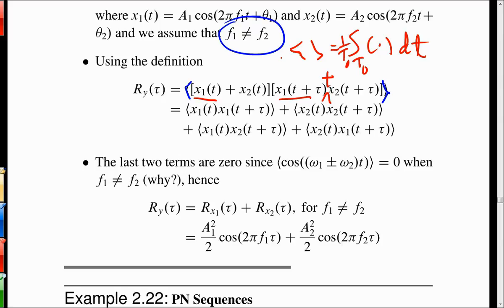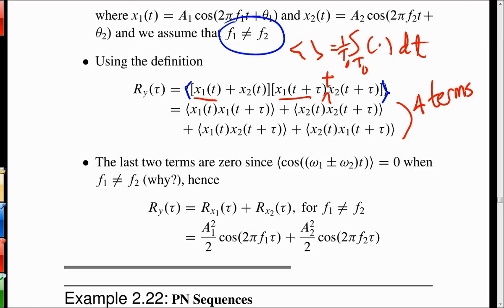So in this case, with the plus sign added that I forgot, we've got x1 times x1 delayed, x1 times x2 delayed, and then x2 times x1 delayed, and x2 times x2 delayed. So there's 4 terms that come out. It's kind of ugly looking, but that's what happens when you have 2 terms times 2 terms, right? It expands out into 4 terms.